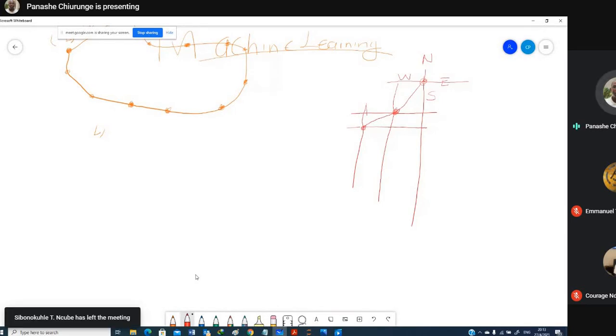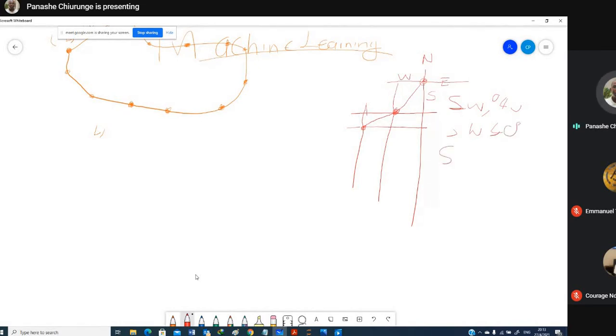Let's say it's a 40 degree angle. This one is southwest, let's say a 50 degree angle. And then another one would probably be southeast, and so on, with a degree of angle.